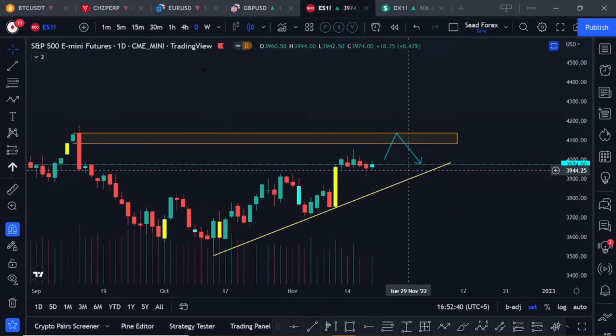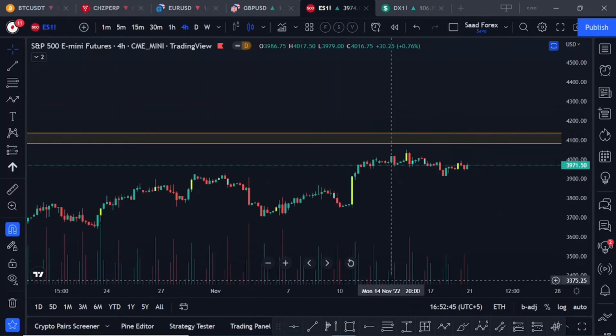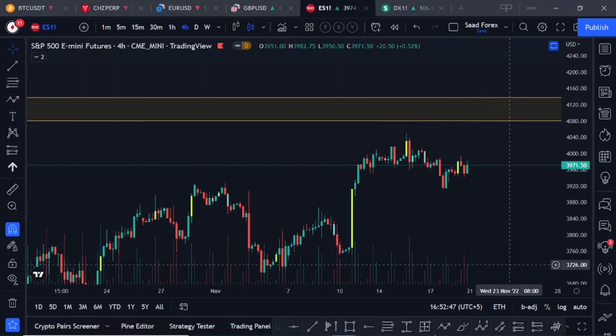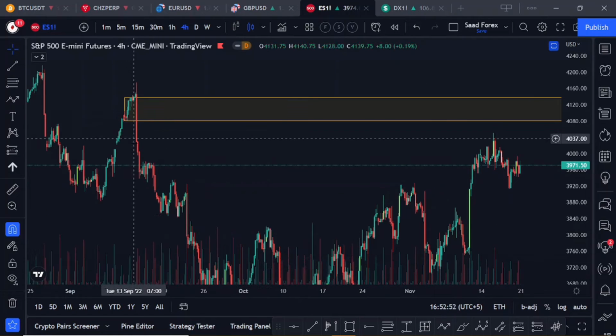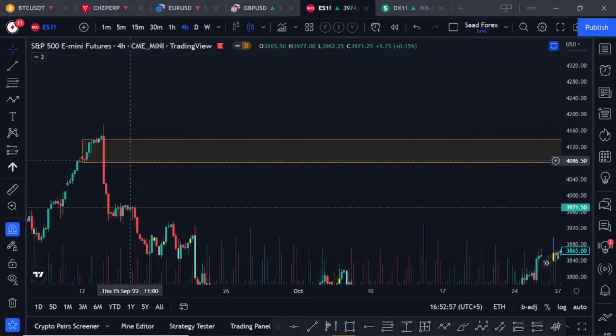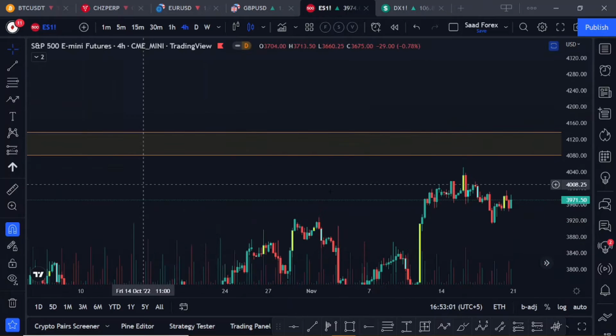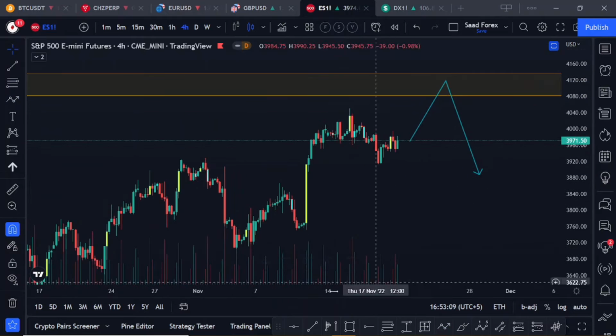So here we go, moving to the lower time frame, not much there, just consolidation. And look at this. This is the price imbalance we are looking for. So price would tend to complete this imbalance area and then fall. We have to wait for the price to reach this area and fall back.